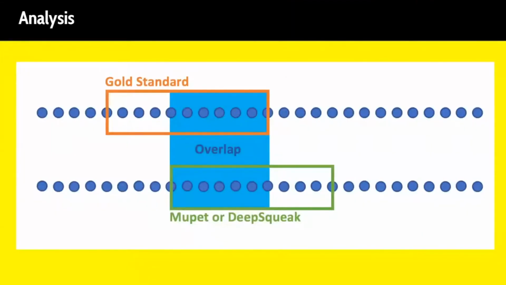After running the data through Muppet and DeepSqueak, two of the outputs were the start times and the end times of the syllables detected by those algorithms. Using this and the start and end times we obtained from manually segmenting the data, we were able to write a code that gave a percentage of overlap of these times, thus showing us accurately the calls were identified. Here pictured is the gold standard in the orange box, which is by eye, and the Muppet and DeepSqueak is in green, and that is the codes that we ran through. And the blue box is the percentage of overlap, showing the difference between the two files, what is detected.